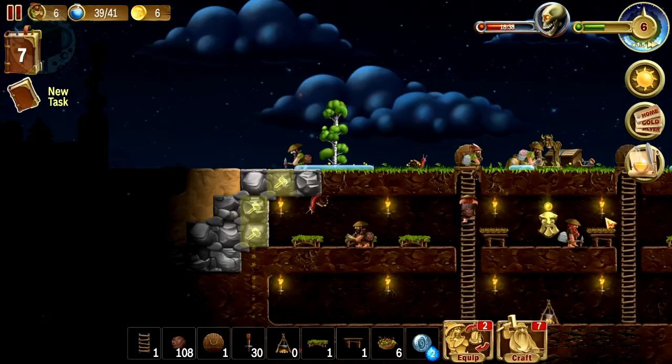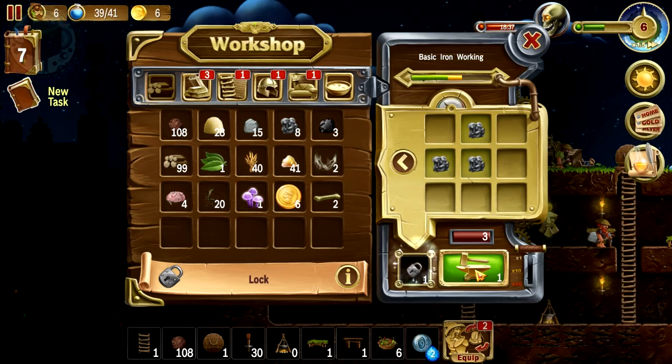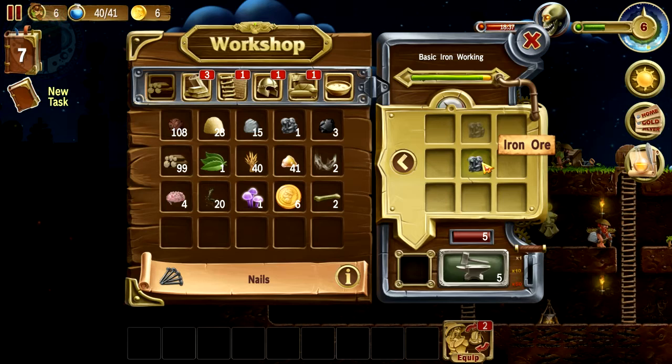Now, we need to unlock. We got locks. Let's do locks. We should have enough iron for a few of these. One, two, three, four. We don't have enough, but I can make nails. Let's see if that'll clear us out. Yep. Boom. All right. There we go.